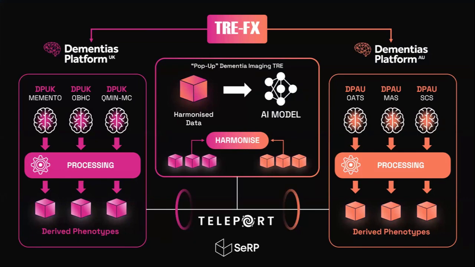So as part of this, the recommendation was around using federation to support AI research. And over this next year, we'll be working on real-world exemplars to demonstrate how we can use federation with neuroimaging to develop AI models. We have Dementias Platform Australia, which also collects cohort studies in Australia and Asia. And what we're doing here is using two methods developed in Swansea to process and harmonize those scans.